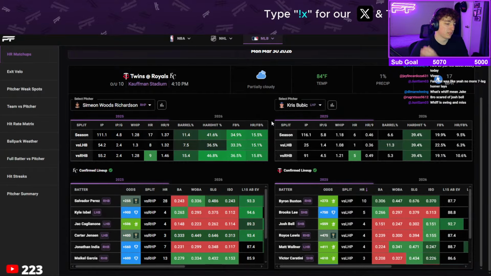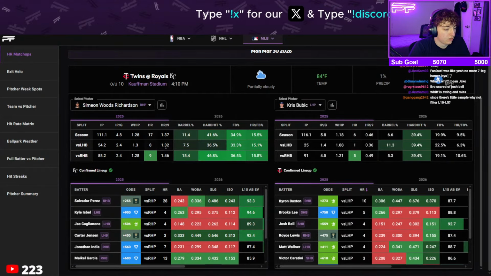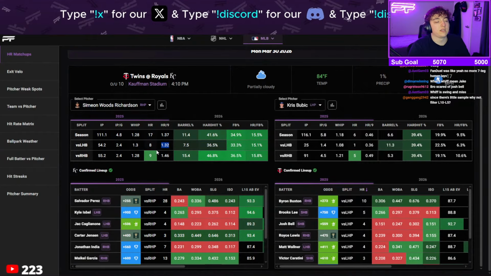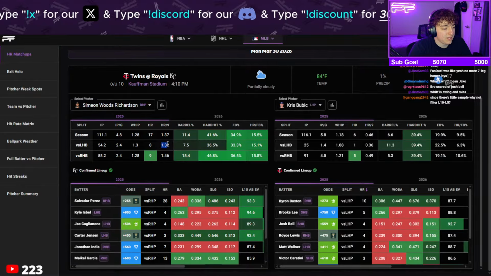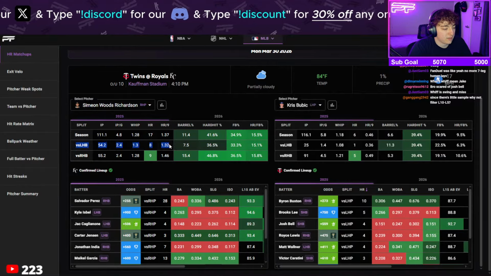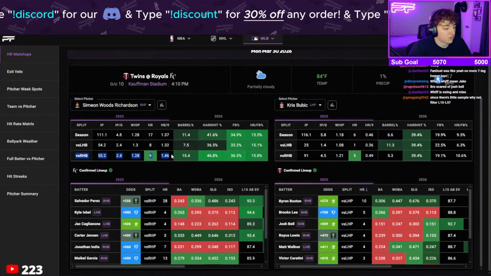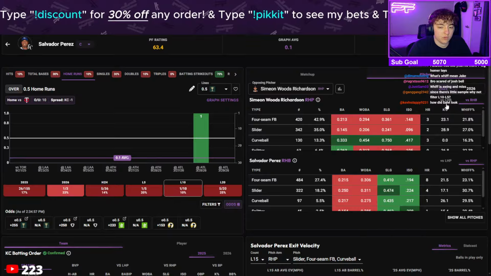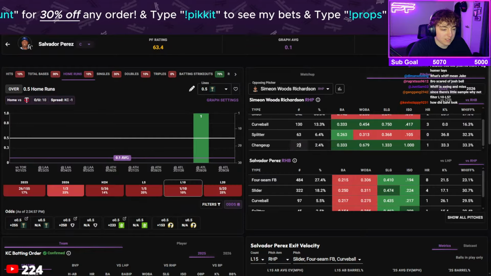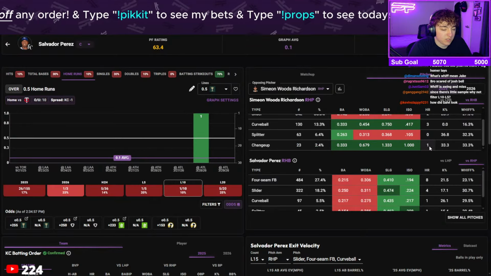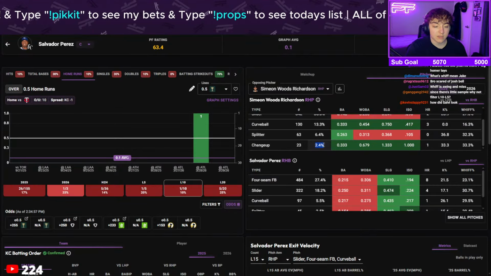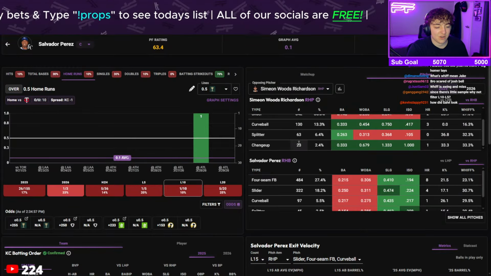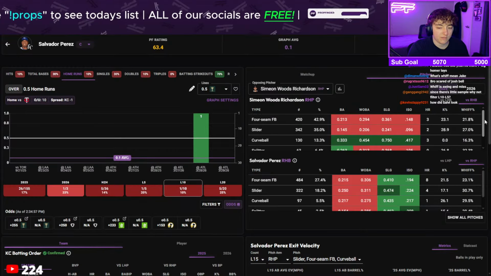Something that I have noticed sometimes when researching is that the home run per 9 is skewed heavily to one side. Say, just for example, versus lefties it's 1, and versus righties it's 2. Obviously he gives up more homers versus righties. But if you're looking at these stats, sometimes 3 of the homers they give up are on a pitch they throw 2% of the time, so they're probably not going to throw that pitch anymore. You know what I mean? So be careful. Just be mindful of the amount of pitches they throw.